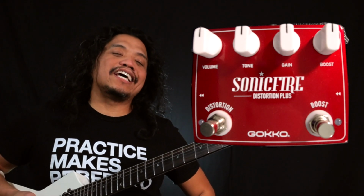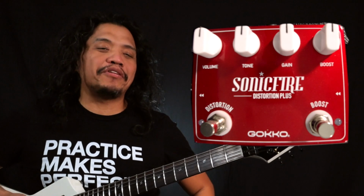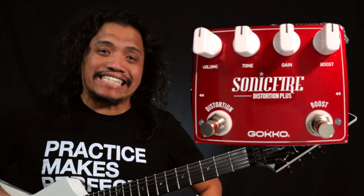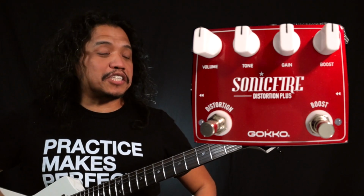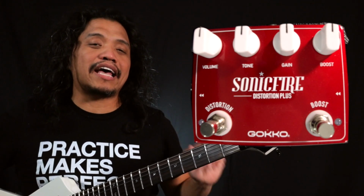As you've heard in the demo song, it is a modern sounding gain pedal that can handle heavy rhythms as well as searing leads. And I will spend the next few minutes tweaking the knobs and checking out all the tones that this pedal has to offer.